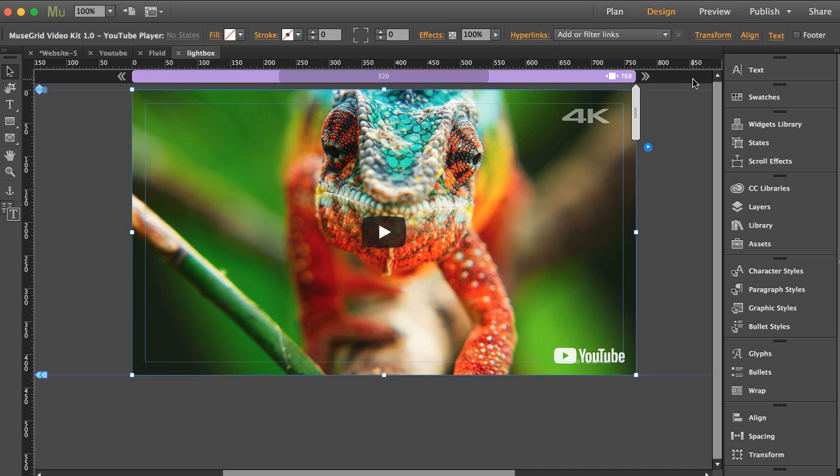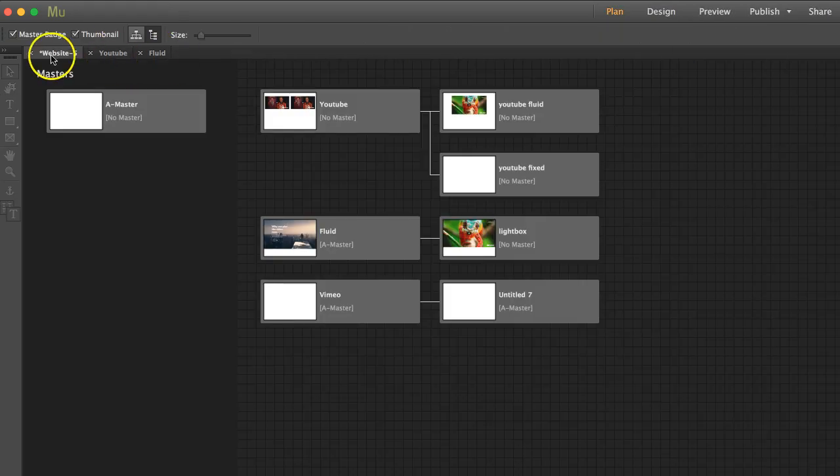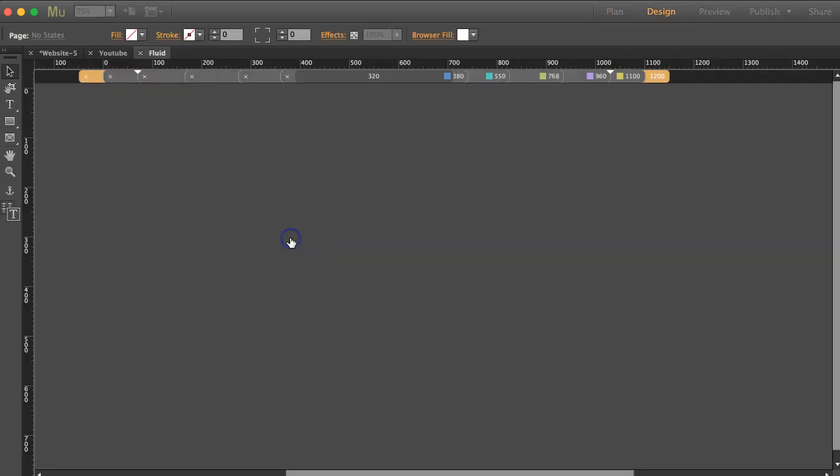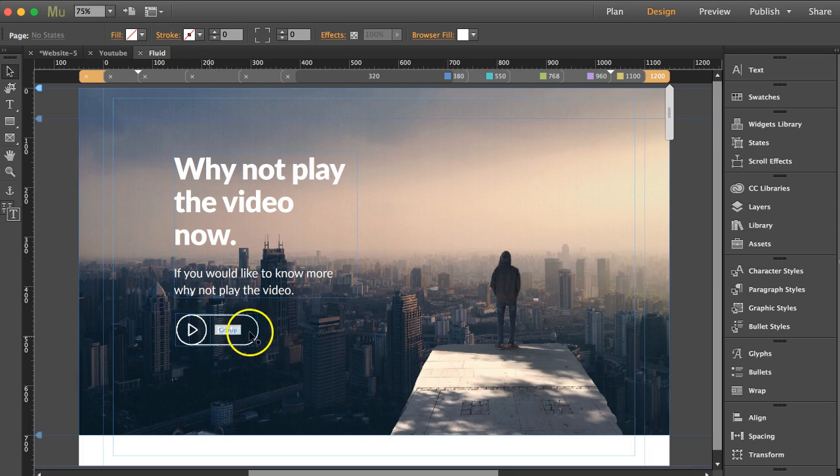So this page that we've just created is now complete. We don't need to do anything else with this. This page is now ready to be lightboxed in from our previous page. So I'm going to close this out and go back to my page here, and what I want to do is connect this button up here to that lightboxed video that's on that other page. So I'm going to come over to my library panel.